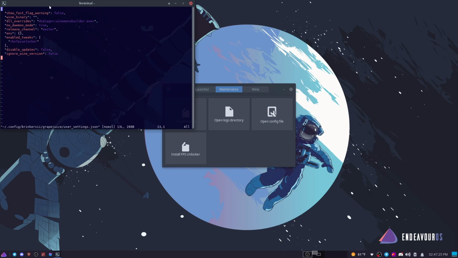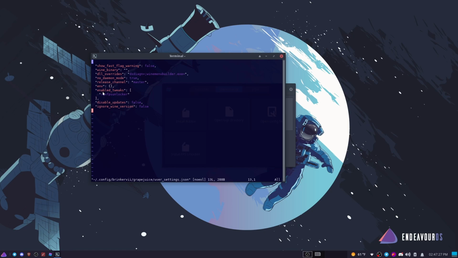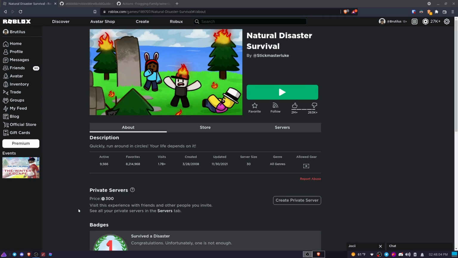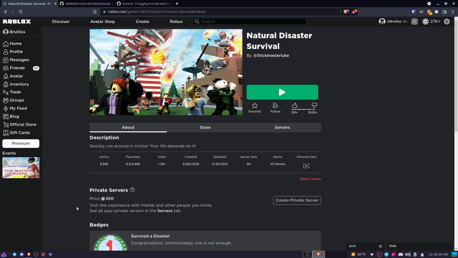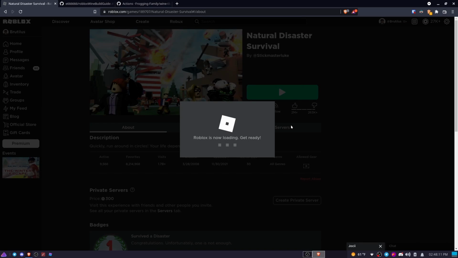And double check to make sure that it is enabled by going into the config file and seeing RDX FPS unlocker. This should confirm that you have the FPS unlocker installed and that you have it enabled so it will run when you join a Roblox game. Alright, that should be all the steps that you need to follow in order to get Roblox running optimally on Linux.